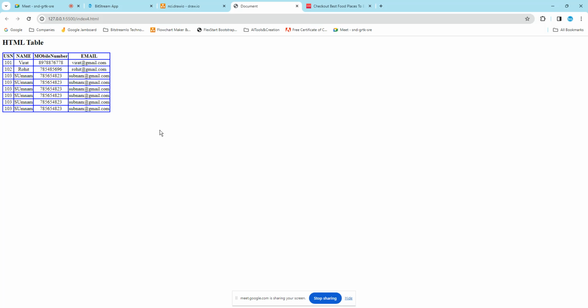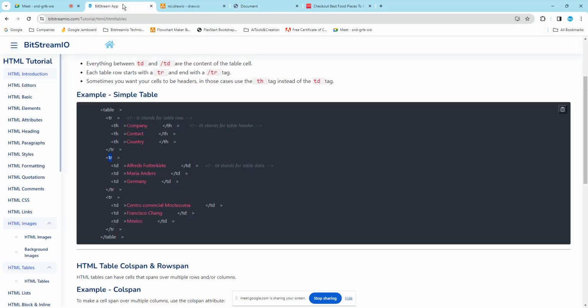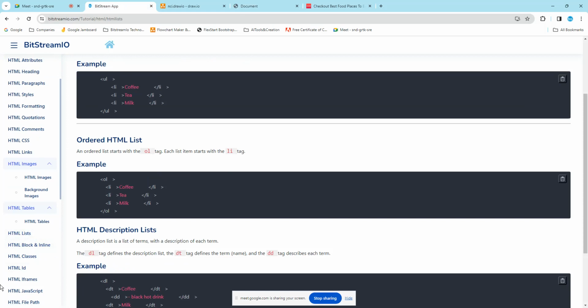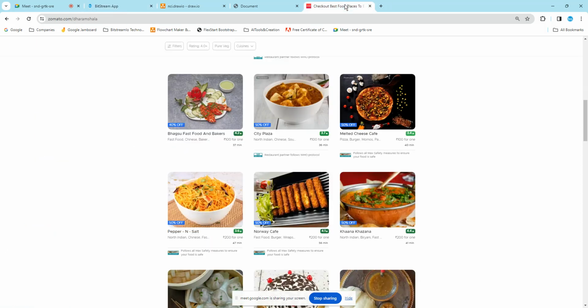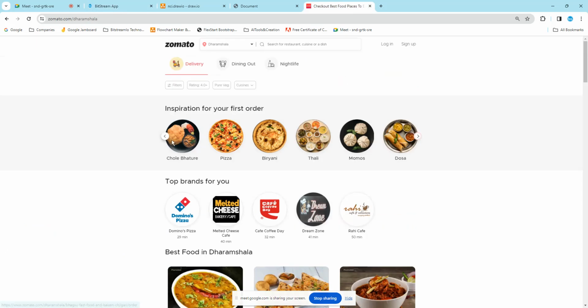Now next we are going with the list after the table. What is the list? The list is a group of items, we can say. So where are we using lists? So this is one list.